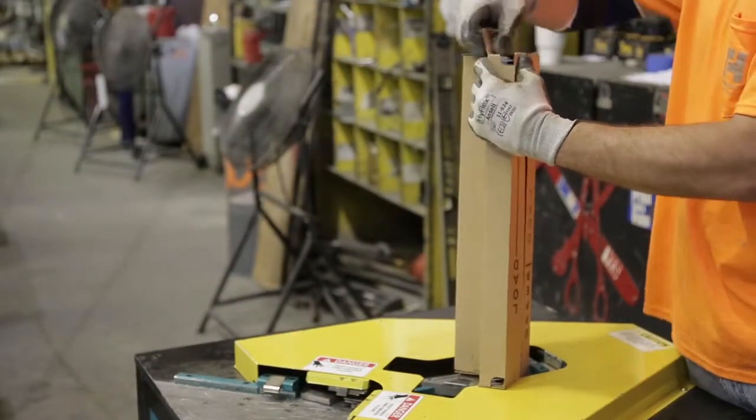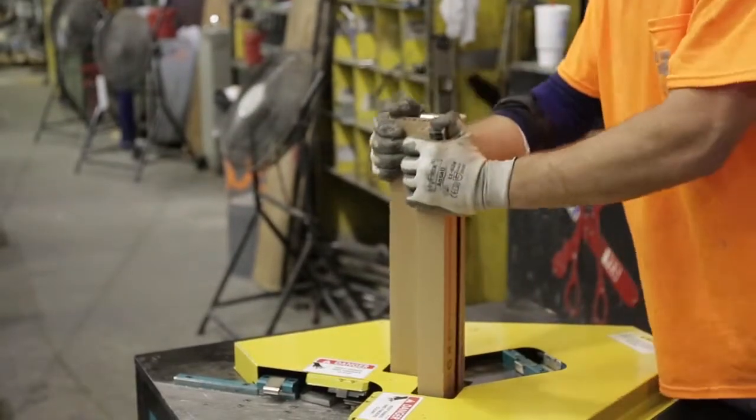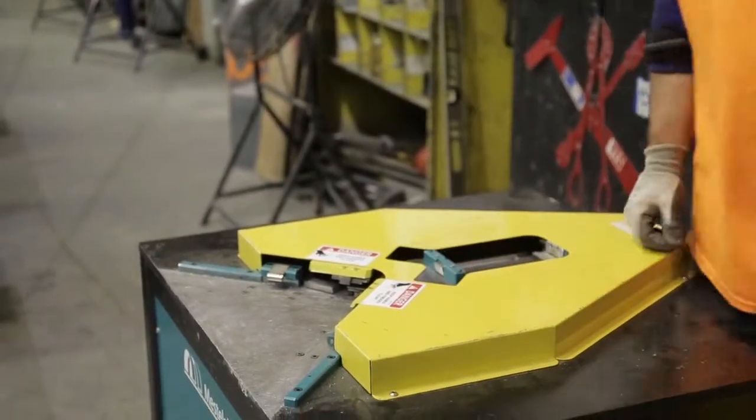Sheet metal workers all suffer from carpal tunnel. It's ergonomically easier on my guys. It's an easily trainable piece of machinery, very easy to operate.